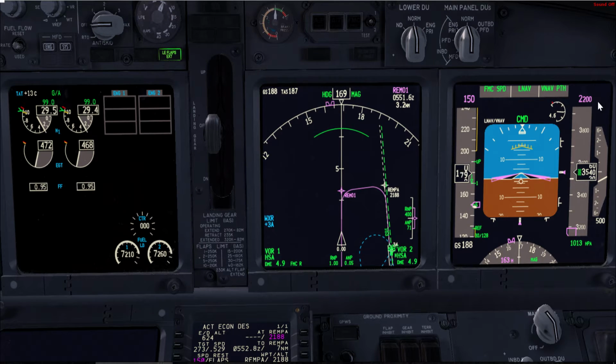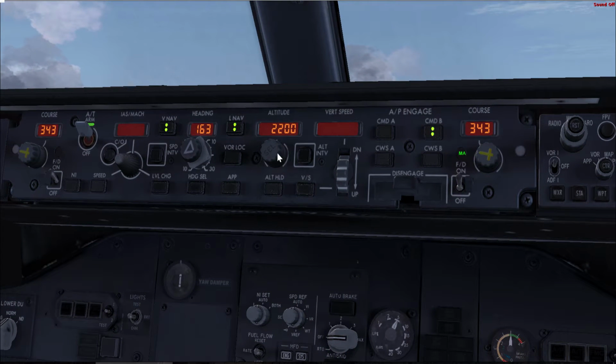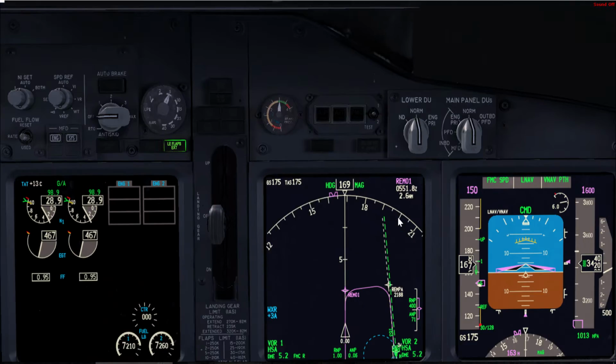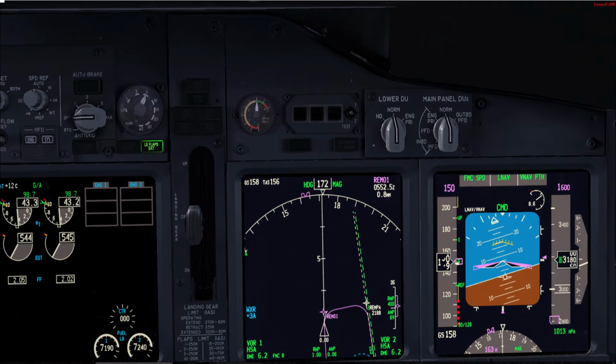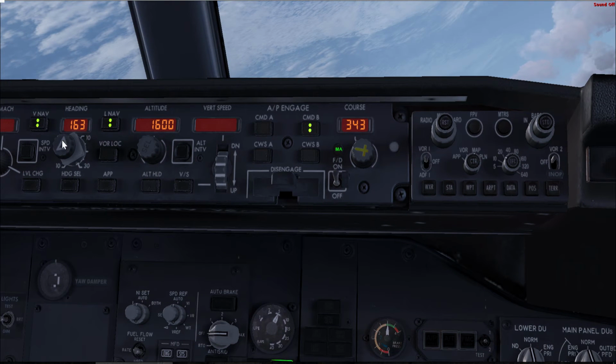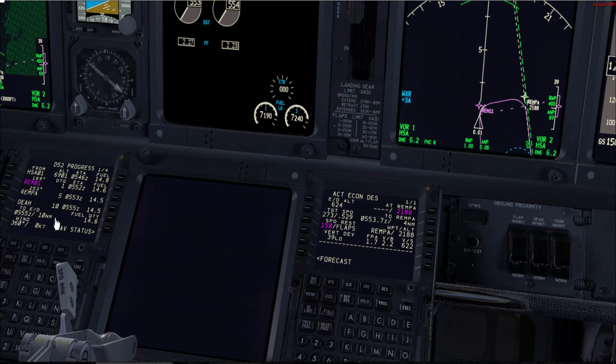And as you approach your target altitude here, everything is under control. Go ahead and set 1000 above field elevation, or the minimums if you like. So let's assume that we'll be setting here 1000 above field elevation, so 1600. Okay, so now we are turning base. So set the heading, and then check your track miles. It's still 10 miles to touchdown.